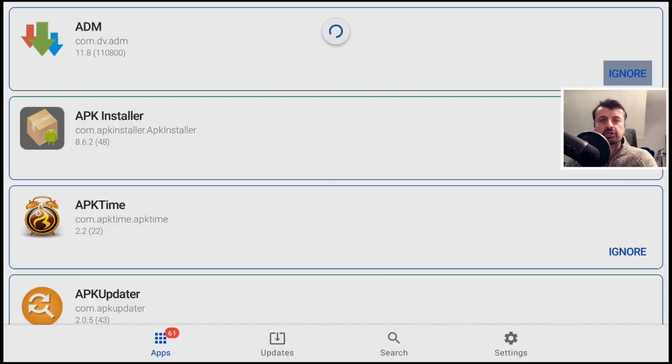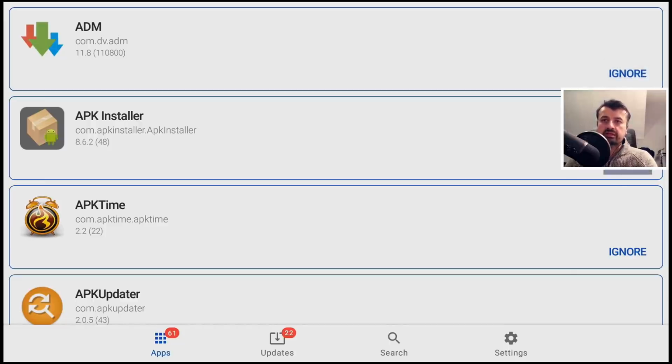So now when you start the application for the first time, it will do a complete scan of your system and tell you exactly, firstly, what software you have installed, but then also what updates are available for that software. So here, for example, on the bottom left, we can see that I have 61 applications installed on my Fire Stick, and out of those, 22 actually have updates right now.